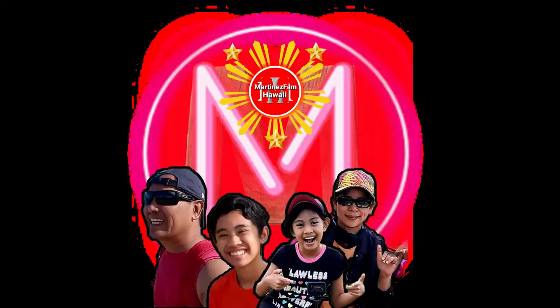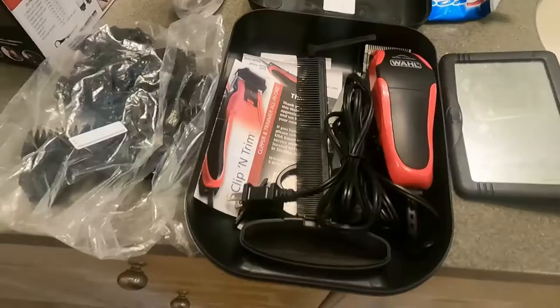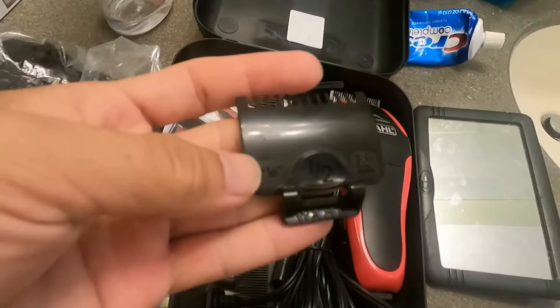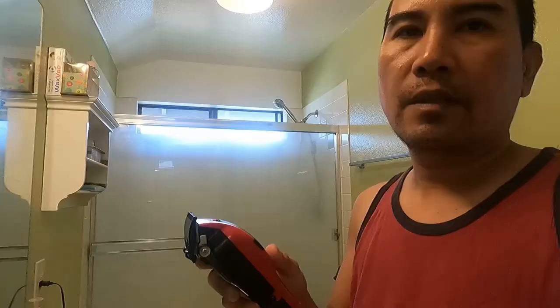So we're gonna try it. Two weeks later — okay, I'm inside the bathroom right now and I'm gonna cut my hair right here, so we need the mirror and another small mirror that way I can see the back. This is the wall clipper and we're gonna use half right here — this is what I need because I need my hair bald, so I need a half inch.